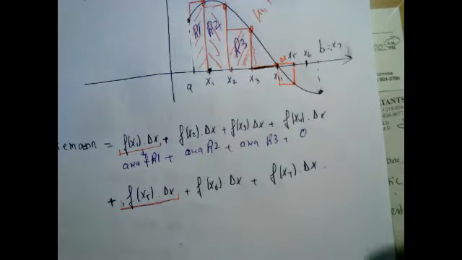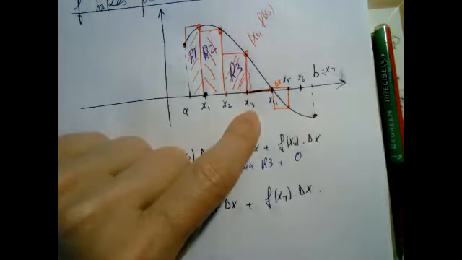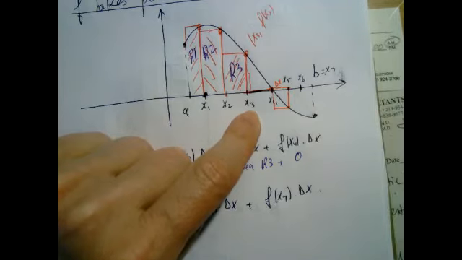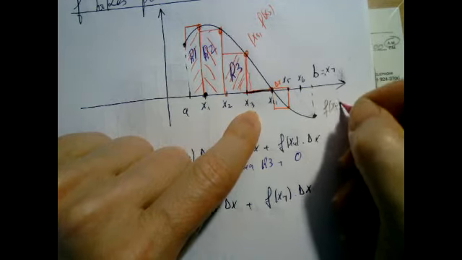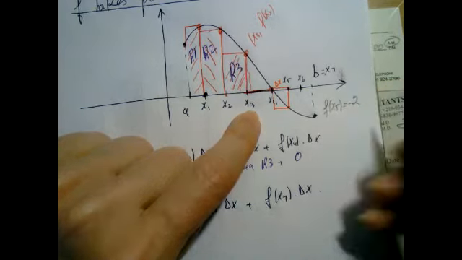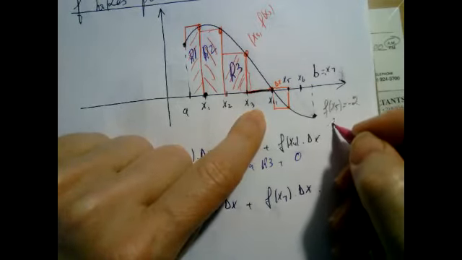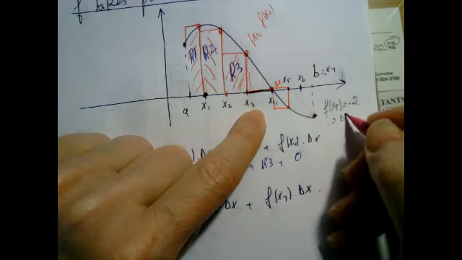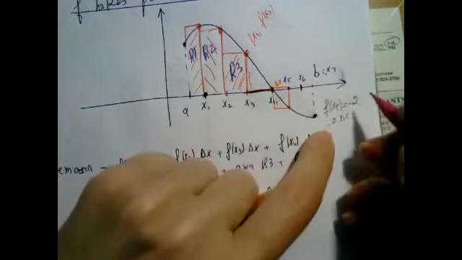Okay, so it's not an area anymore because it's a negative number. But we're going to relate it to the idea of the area. It's going to be equal to what? Let us say, for the sake of argument, because I don't know what f is, let us say the value of the function at x5 is, let us pick any number, -2, for example. You don't have to write, I'm just giving you a number. So I'm taking -2 times delta x. What am I taking in terms of this area?